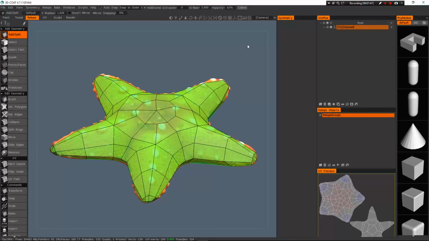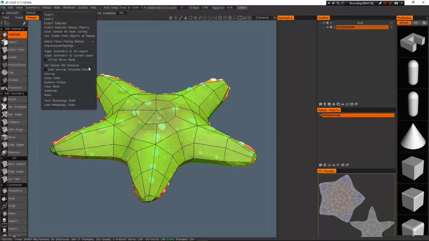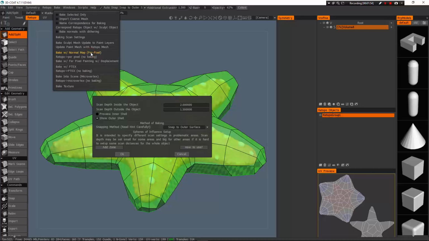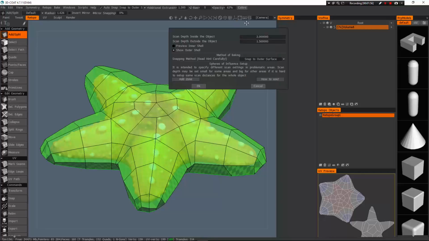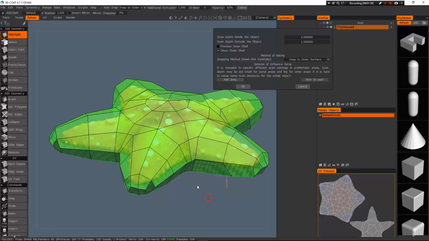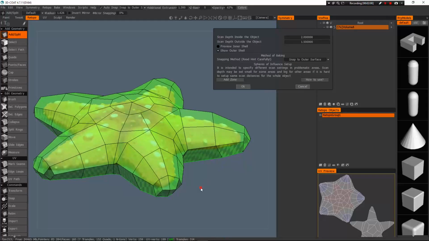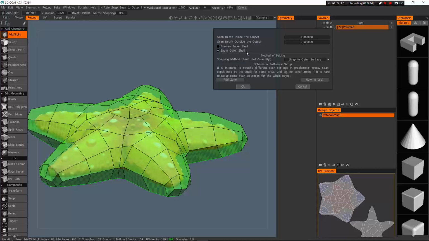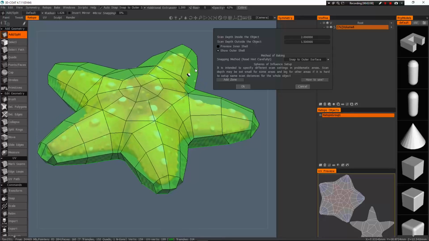So you go in Retopo, bake with normal maps per pixel information for the color. So in order to get a good bake, especially for hard surface, you need a cage. If you don't use a cage, even on a simple cube, you're going to have dirty details, dirty normal maps, visible edges and all.